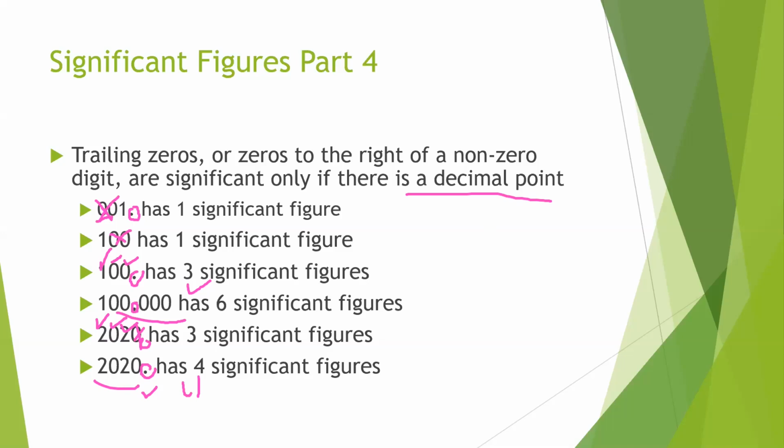I had a question that says, what if I want to mark 100 as 2 sig figs? You really can't do that writing numbers like this, but you can do scientific notation. You could write your number like this, 1.0 times 10 squared. As you can see, there's a 0, so trailing zeros are significant, so there's 2 sig figs here. So if you want to change the number of sig figs, you basically have to use scientific notation, which is kind of a pain, but that's what you have to do.